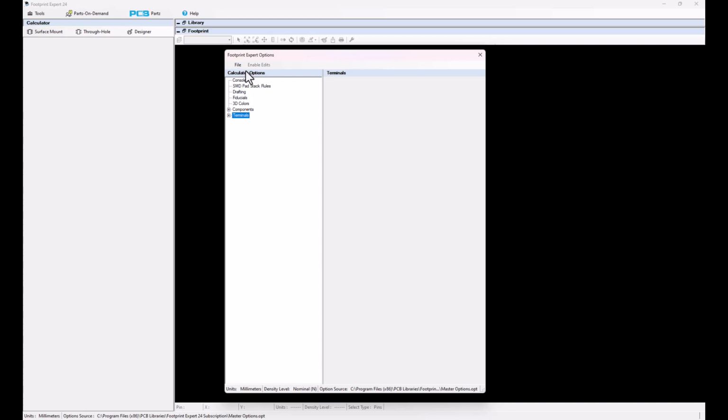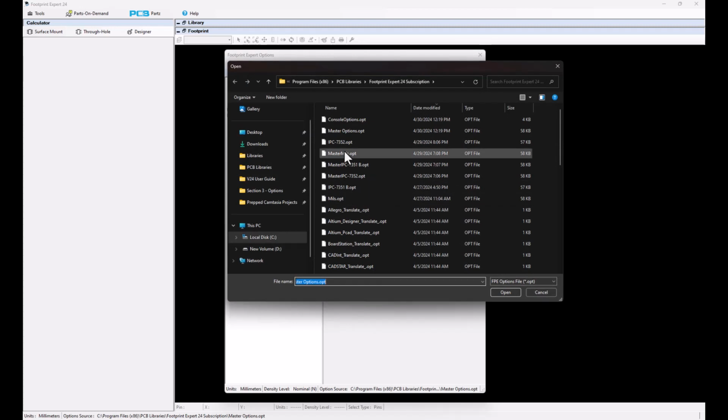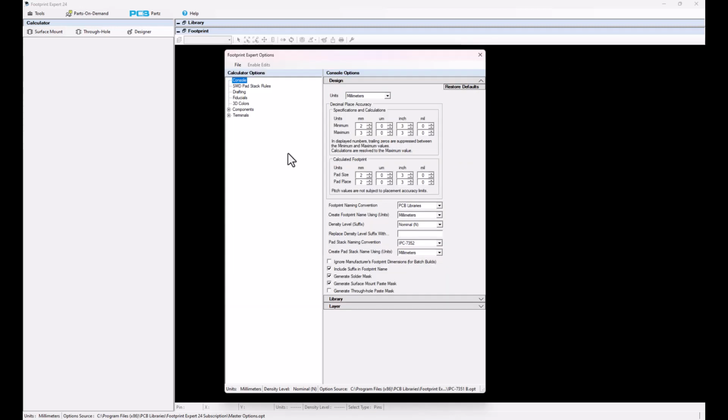So if you want to use the 7351B option file, you would File, Open, and scroll to that file, 7351B, and now the 7351 has all of the terminals options that are in the IPC 7351B standard. So all your toe, heel, and side solder joint goals are defined in this B. But you can't keep this 7351. Right down here is your option file name.